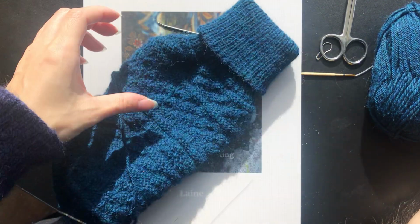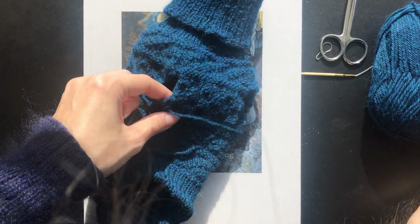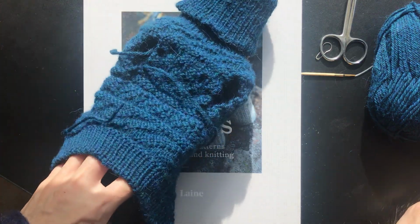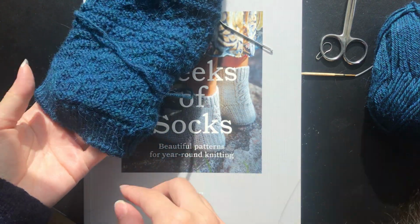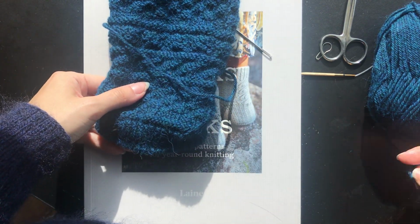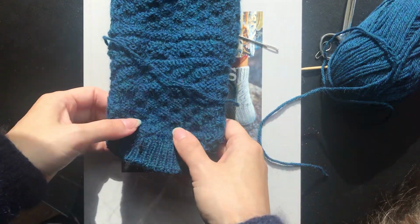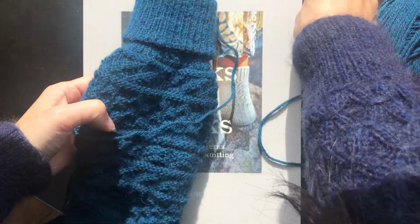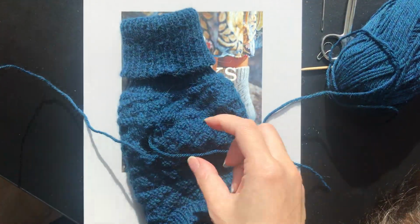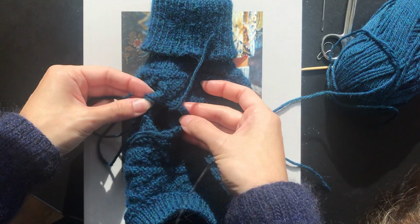So yeah, I'm gonna work on the little leg holes, because this is the hole for the body, and it does stretch quite a bit still, so I'm not concerned about it. And my freaking cat keeps attacking my yarn. She usually doesn't, so kind of weird. And yeah, I'm gonna use this yarn to pick up stitches for the armholes.